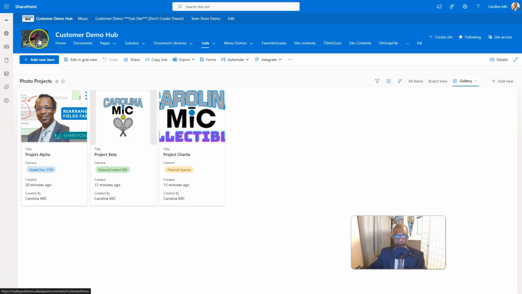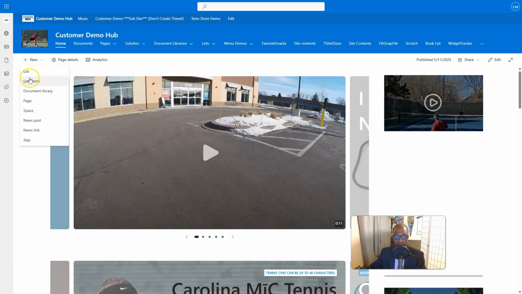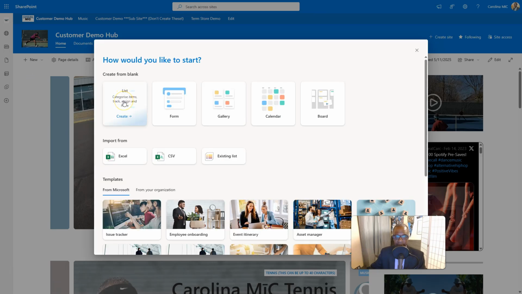Let's go back to the home page and look at that new creation experience. If we go new list, creating a list, this is the old school blank list. Form, you can create the new experience form, and a SharePoint list will get created in the background. Super awesome. We're talking about gallery today, and basically you are creating a gallery view. You know how all items just has the title and whatever metadata, row by row? Well, let's say you already have a list like that.